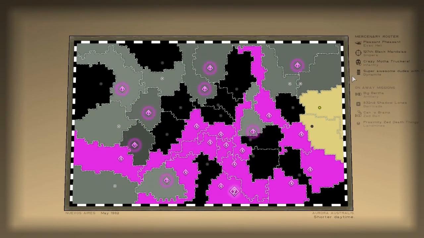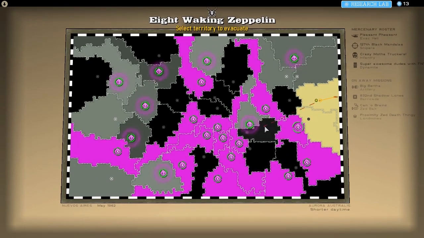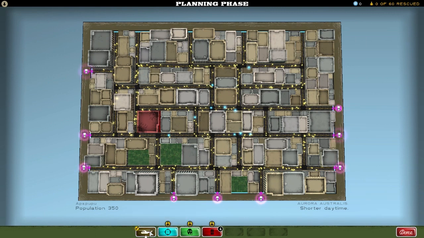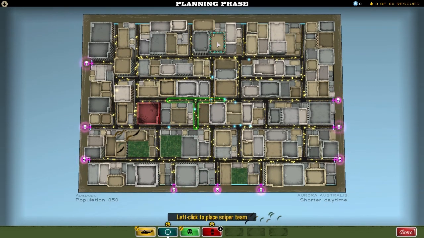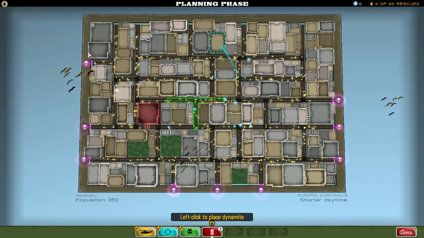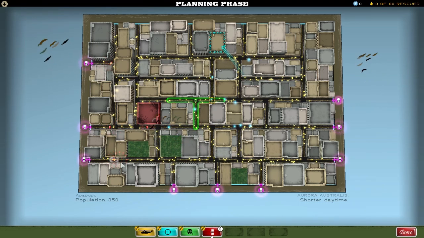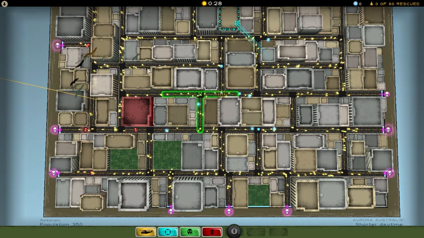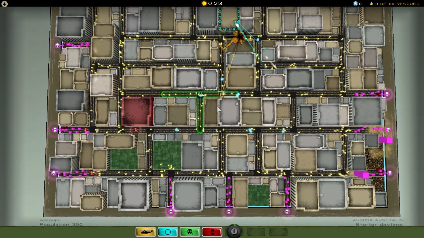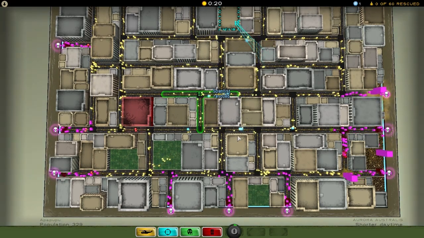So it's shorter daytime, which is just not good for us to try anything at all. But we have the sniper, the infantry, and the dynamite, so we'll do a 3 again. Okay, there, with an infantry dude, and the sniper kind of covering this way, and then just some remote mines, I guess, there. I'll do it. Okay, so that's dragged a lot of people over, so that's good.